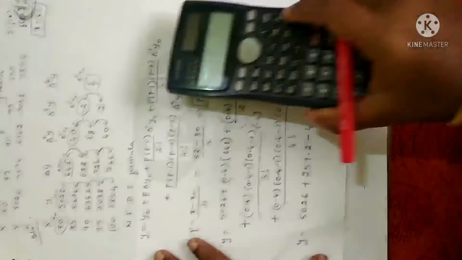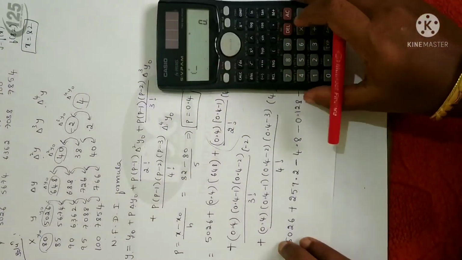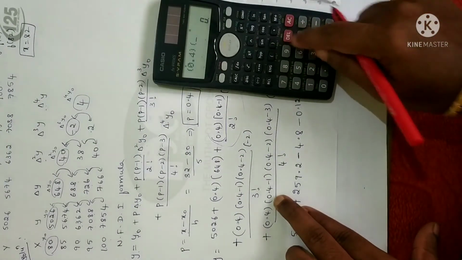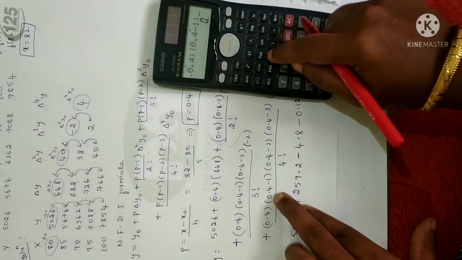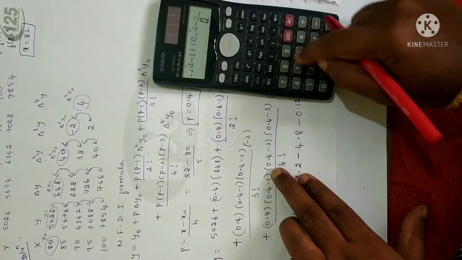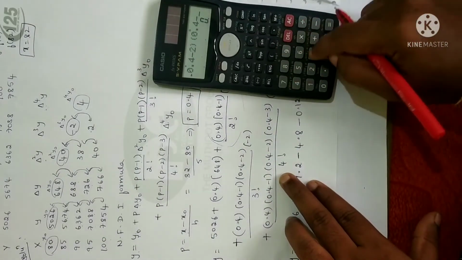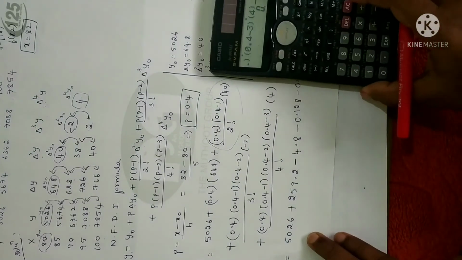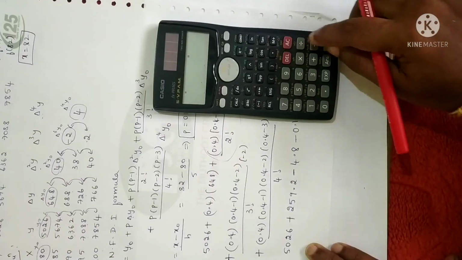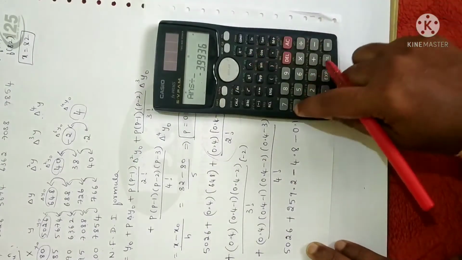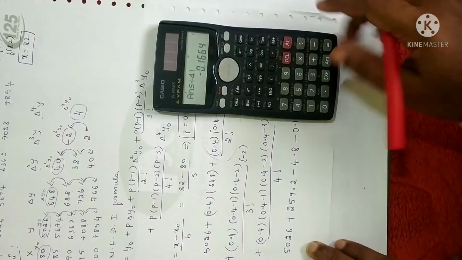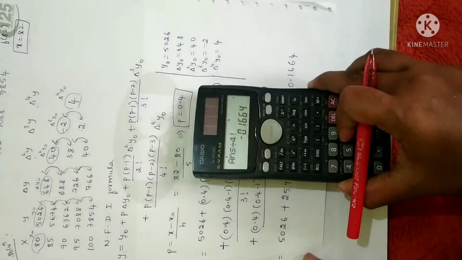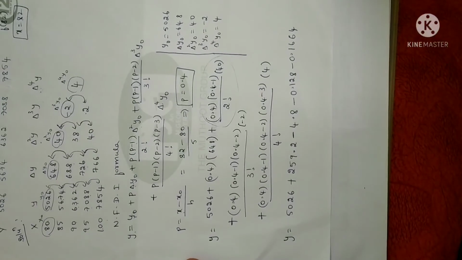So I'll show you the fourth term, only the last term simplification. See here, 0.4, 0.4 close bracket, again open the bracket, 0.4 minus 1, again 0.4 minus 2, again 0.4 minus 3 into 4, that is within the bracket only you have to type 4. Fine, which is equal to, next divided by 4 factorial, press 4 shift button this number, that will give you minus 0.1664. So use the same logic and calculate using the calculator.